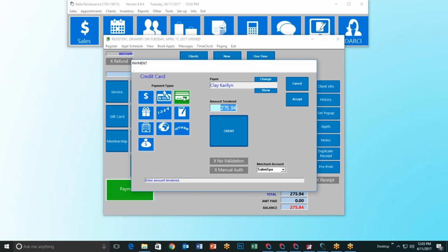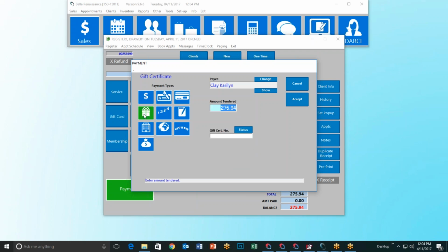Credit card. If you are processing directly through our software, it's going to look like this. We click this button, swipe the card or stick the card into the chip reader, and we get our authorization and our receipt prints. If you are not processing directly through the software, it's going to look like this, and you're simply going to choose what type of card it was. This way, you still have an accurate record, your drawer is accurate, your reporting is accurate, but you did your processing of the card outside of the software, no problem.